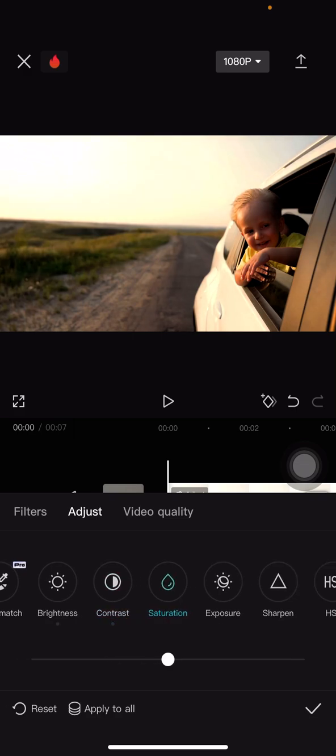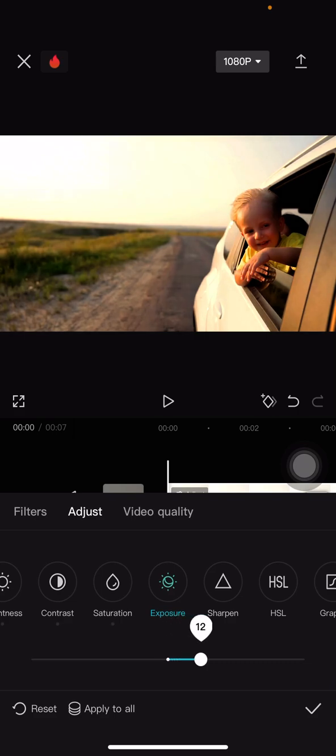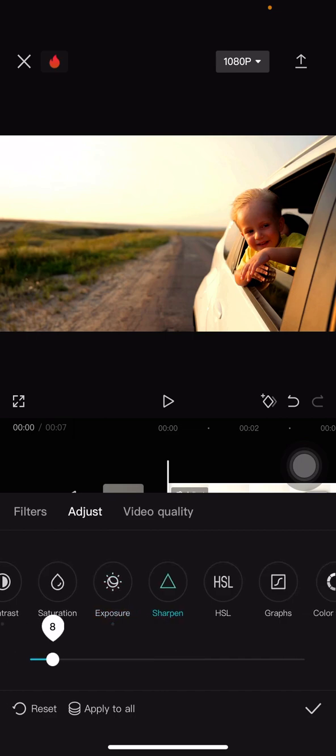For the saturation, to make it cinematic, I suggest doing a warm touch by dragging to the right side for 6 to 7. For the exposure, let's put a little light on this video by dragging it to the right side until 15. And for the sharpen, you can also make it a little sharp, for 15.